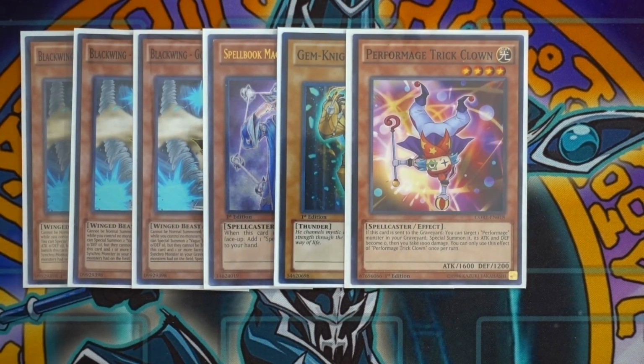So if your opponent stops a normal summon, you want to have your Altergeist monster on the field as much as you can, so that way cards like Quinn Query can always be live, and cards like Protocol and things like that can also become live as well.